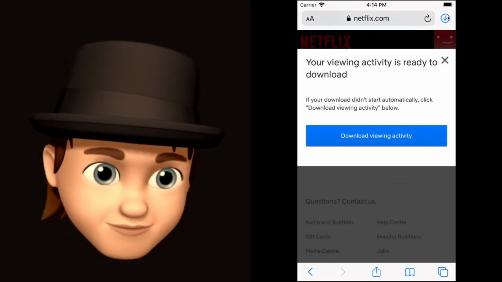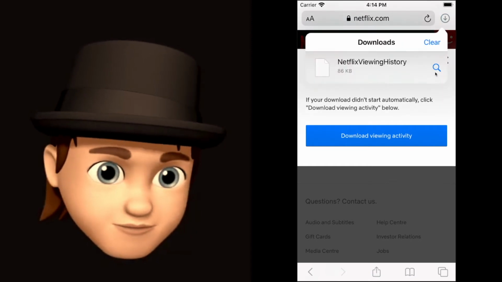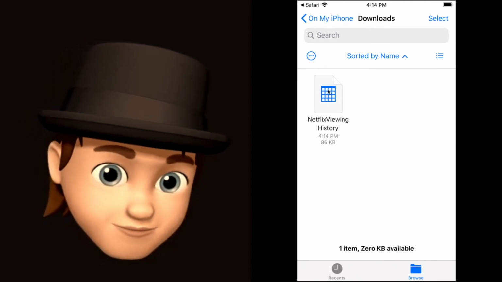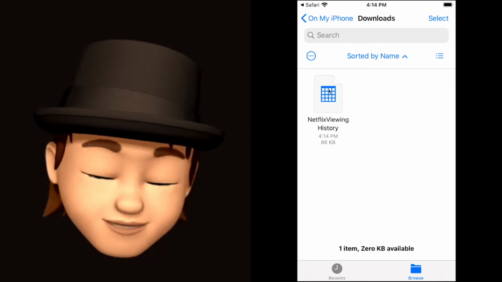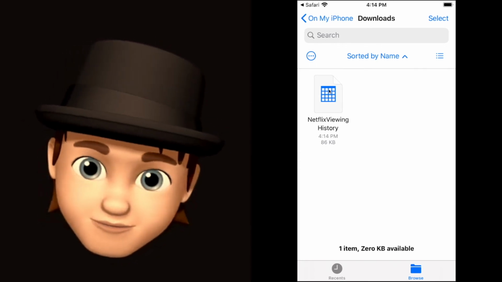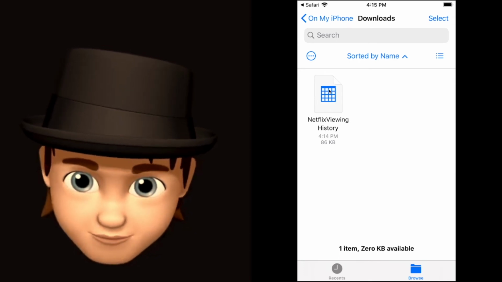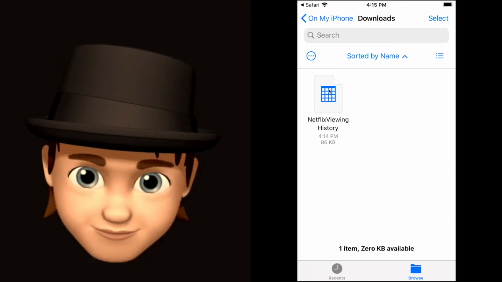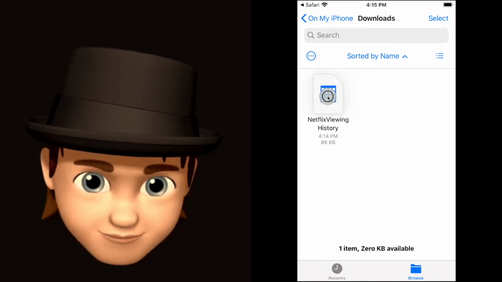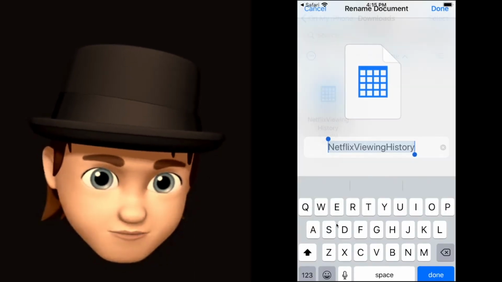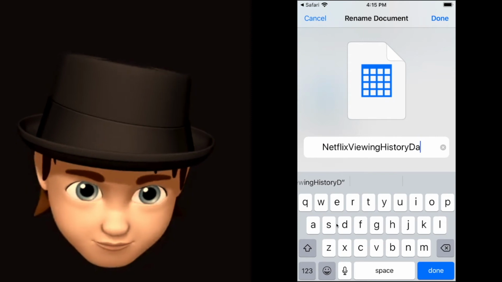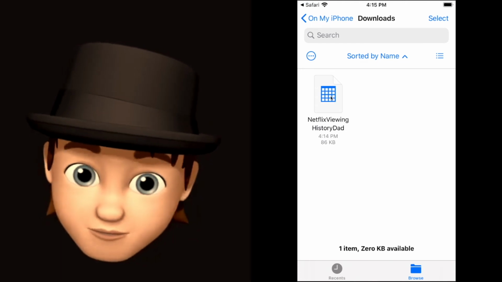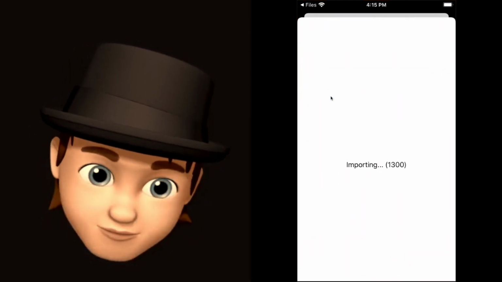So I can see in the top right here that it's been downloaded. So if I tap just here and then I click on the magnifying glass to view. Now if you only have one profile in Netflix, then you can just tap on this file and it will automatically import. If you have multiple profiles, we need to rename this file to include the profile name so that Sownata can understand that this data belongs to that profile. Renaming is super easy in the Files app on your phone. You just long press on the icon, go to rename, and then at the end of the file, I'm just going to append the profile name. Super easy.